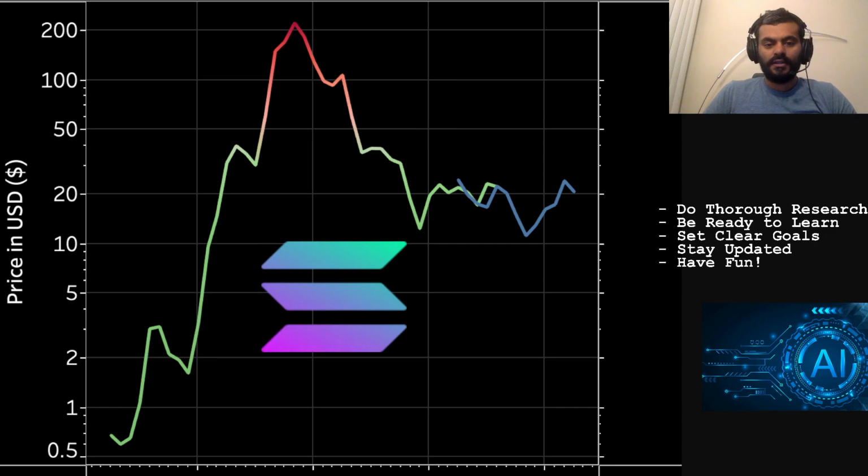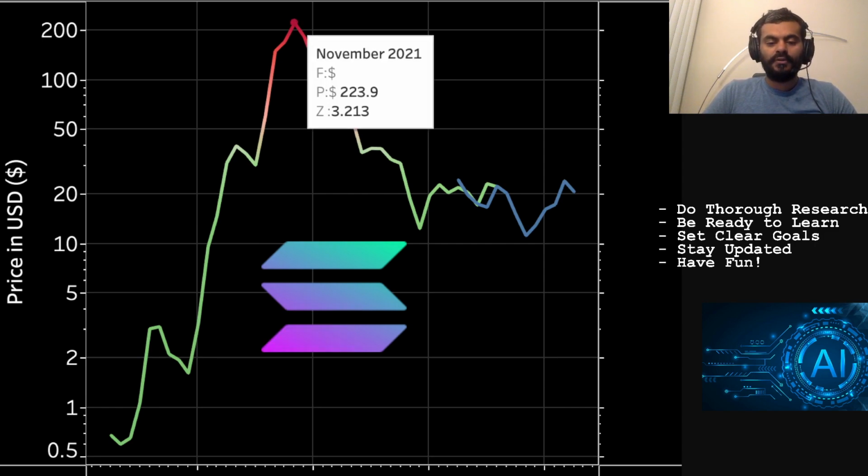So it's a diverging color scale, and if you make a note of this 3.2 standard deviation z-score at the parabolic rally stage, that would be of great help for future bull markets, because we have seen that in the past bull run, most of the altcoins had a z-score of around 2.5 to 3.5 during its blow off top phase, and one might use that z-score to forecast potential bull market returns in the next bull run at a lower z-score, because that's what we have seen Bitcoin and other older cryptos do.